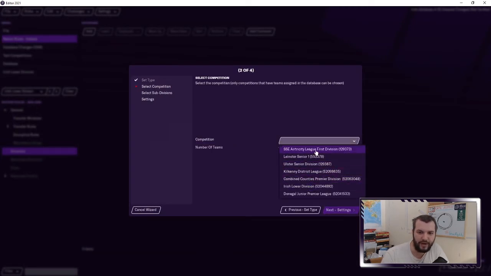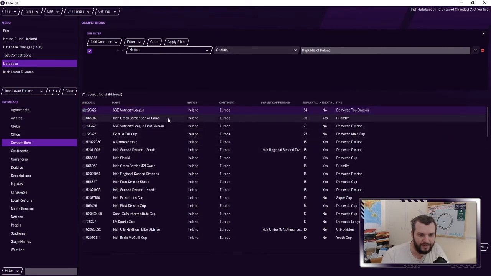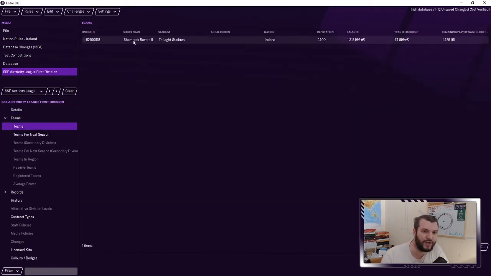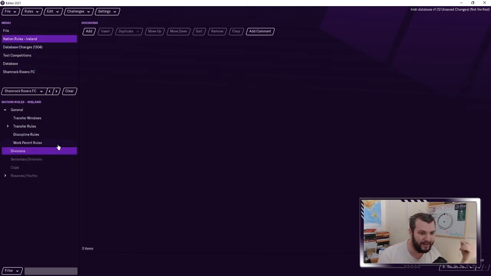Lower division. Now, I want to check the Irish League first division so that we can have a look at what's in there. There we go. Now, I already know what's in there. It's a B team. You have Shamrock Rovers 2. Or if you go in here, if you go to reserve teams, there's that second team. This is a really useful function if you want to have a B team that's in a competition itself. Again, I'll be unpacking and showing you how to do this properly in later episodes.